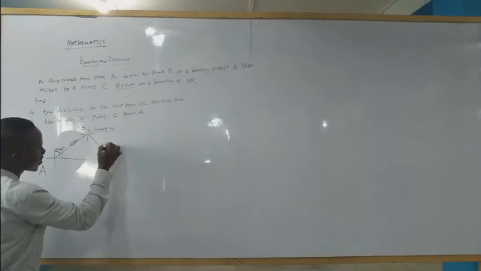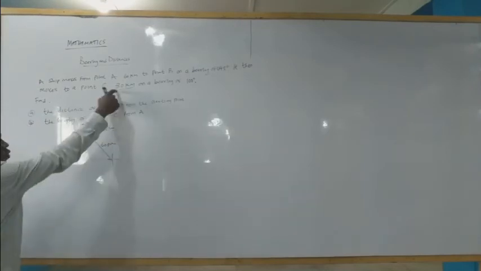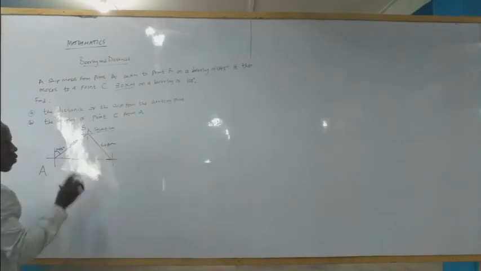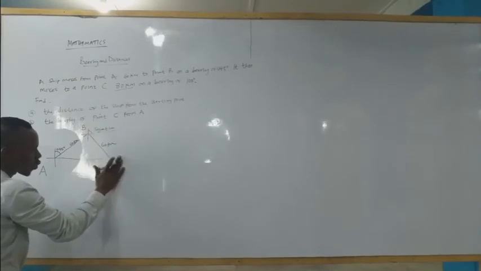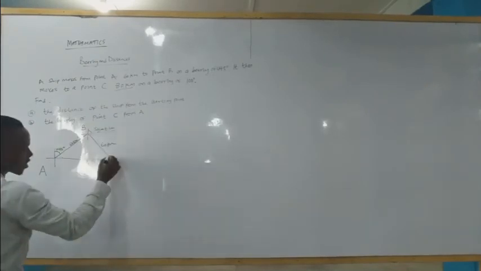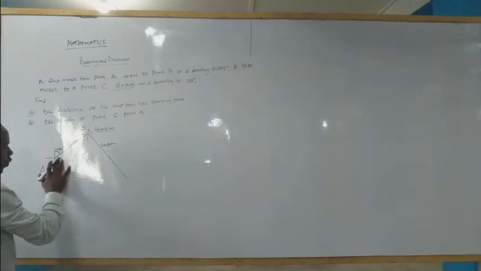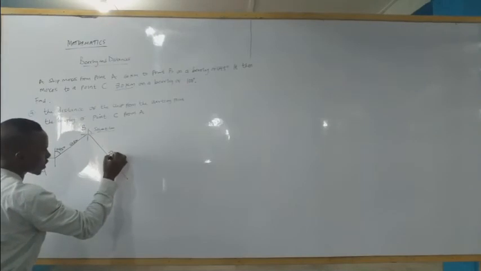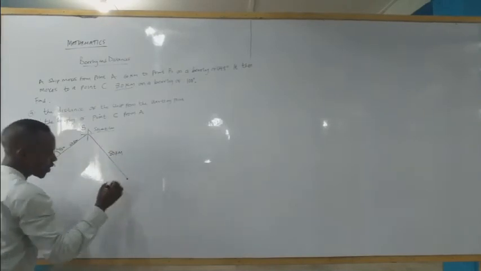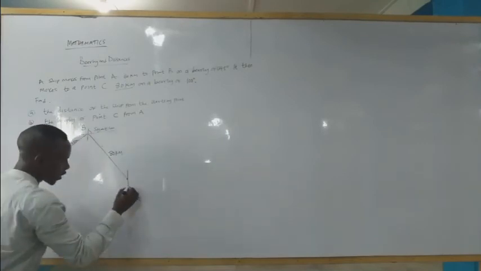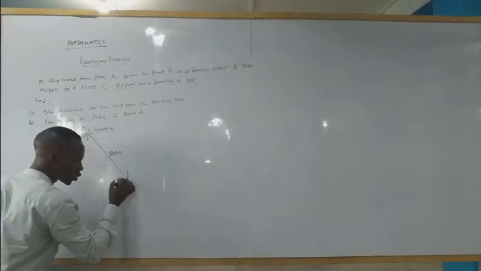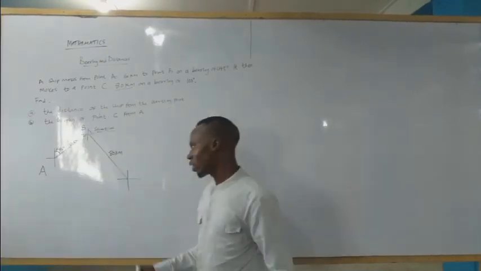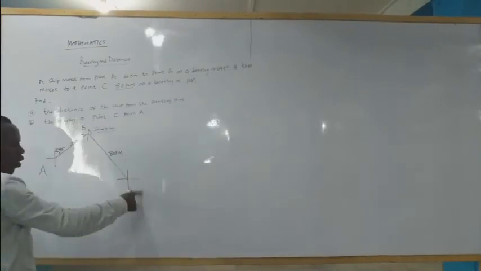If this one is 60, we have it on the same line. But now it is 80, meaning that we have to extend it. 80 kilometers, we have to go below. So we assume this one is 80 kilometers. So we stop here. Where you stop, you also draw your quadrant, or your coordinate. I call it coordinate. So this is the quadrant.